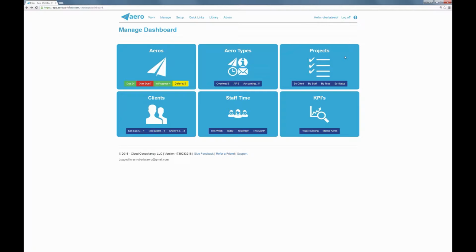So projects are groups of arrows or groups of master arrows. And you know, master arrows just mean that it is an arrow, it's an activity that has recurrences on it. So projects are a great way to group together. For example, if you're doing CAS, client accounting services, monthly bookkeeping, controller work, that sort of thing, you may have several master recurring arrows for accounts payable.